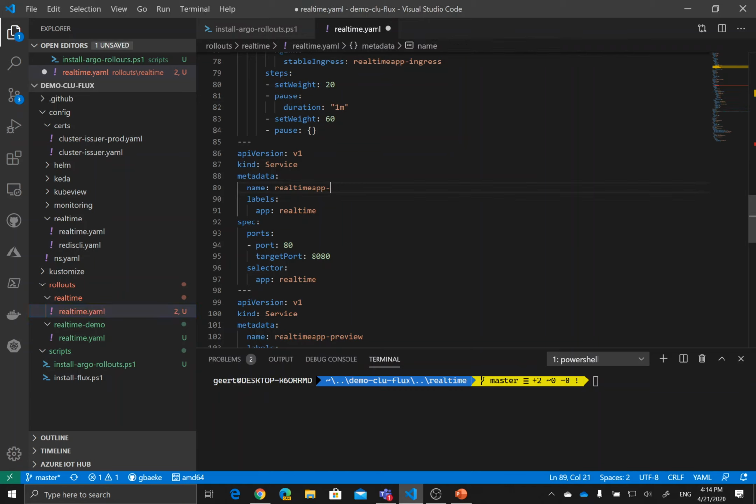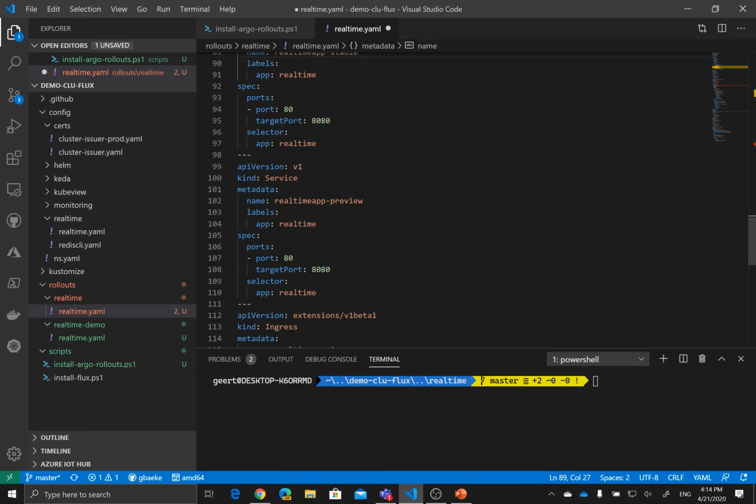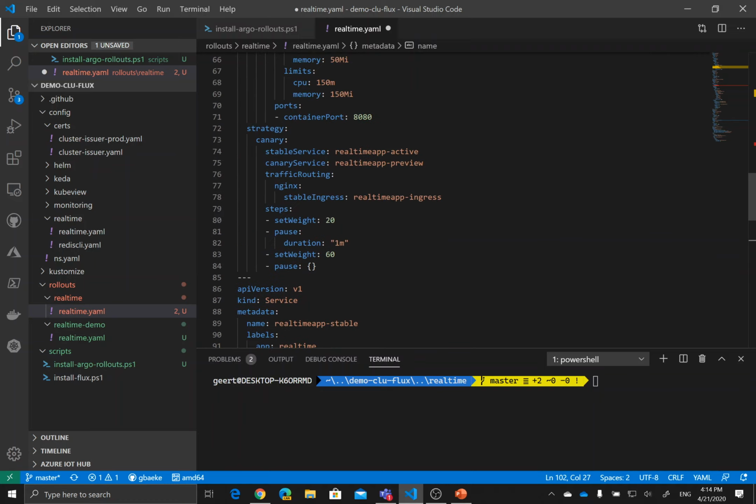I will modify this into stable, and I will set the other one, which is very, very similar, to Canary, right? And then I will modify this here. The stable service is real-time-app-stable, and the Canary service will be real-time-app-canary, right?